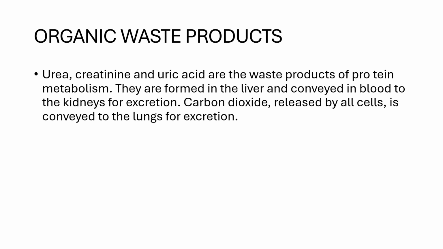So all this organic waste is now being transported from the liver to the kidney by what? By blood. It is blood that will convey it to the liver, and from the liver to the kidney. By the time you eat a food and it's being digested, it's being metabolized in your small intestine, then it is blood that will now transport it to the liver.